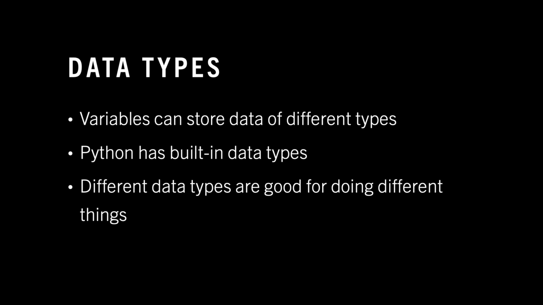This isn't every single one available, but it contains the most useful ones for you to learn. Variables can store data of different types, which is why it's important that we understand the ones that we can use. In other series on the channel, we may discuss other data types, but today we're only going to focus on the built-in ones. Different data types are good for achieving different things, so it's good to understand them as well as when we should use them.